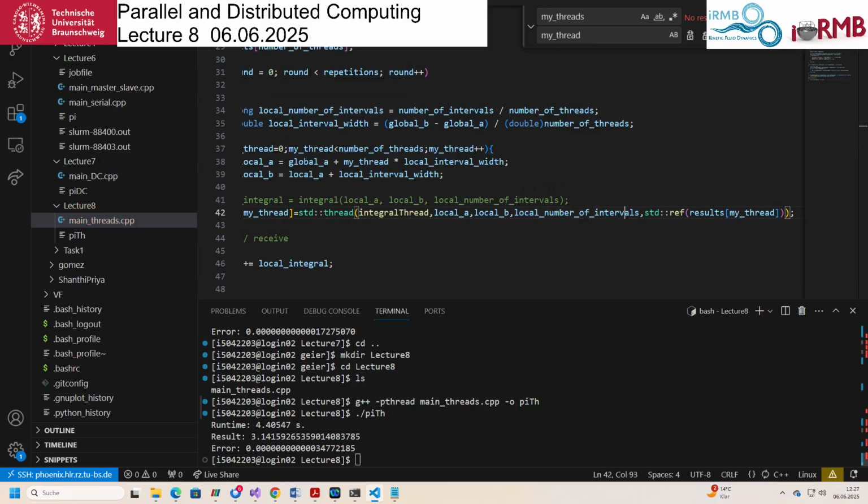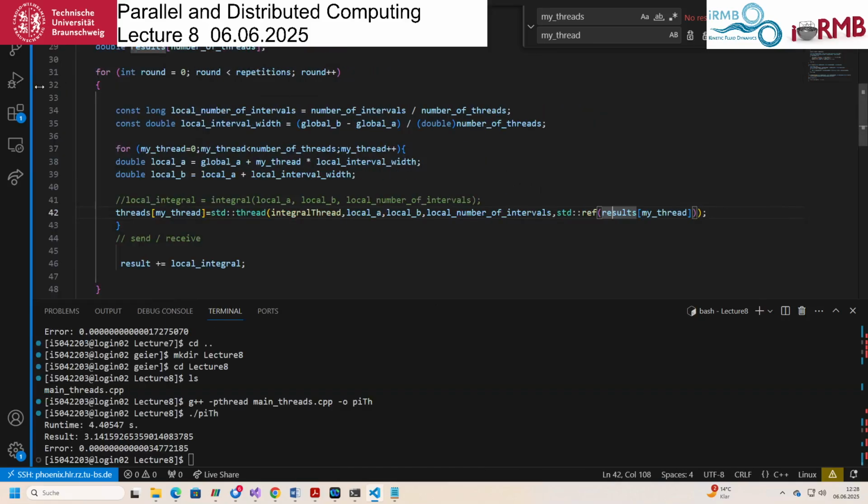Okay, now we have called our threads. So we go through this loop. I don't know whether I can get somehow rid of this completely? Yes. So we go through our loop. The loop ends here, and we have generated our threads.